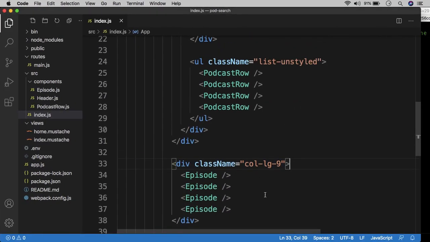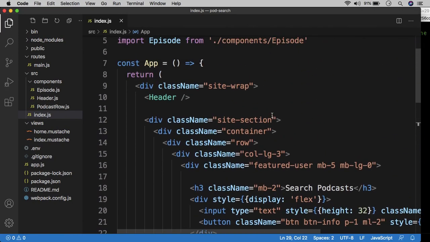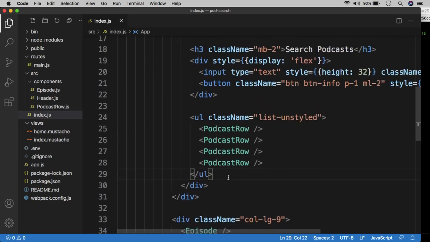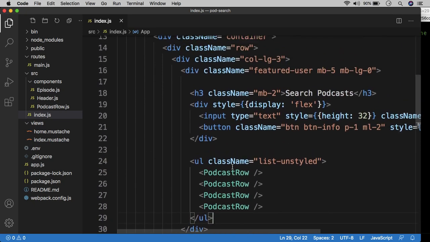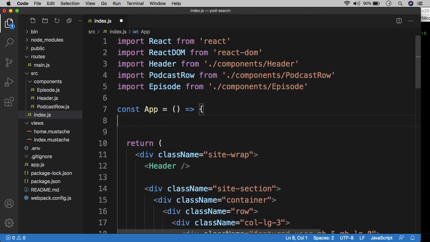Clearly, this is all static data, so this is not going to be quite robust enough for our purposes. So let's go ahead and set up some state to maintain the data for each one of these podcasts rows and episodes. So we're going to need an array for each one of those. So we're going to need one array for podcasts and another one for episodes.